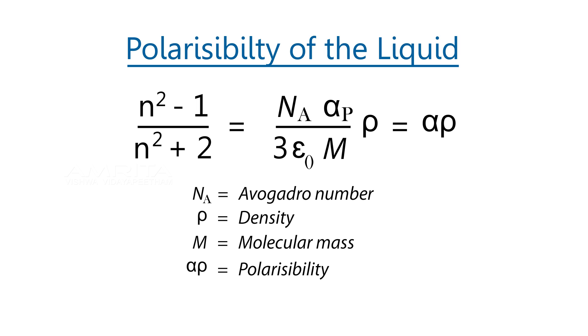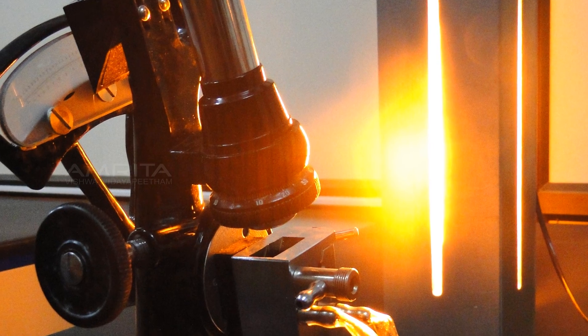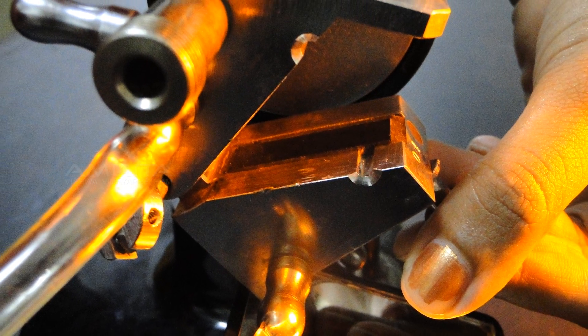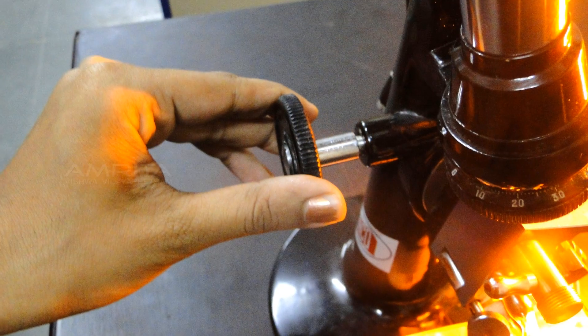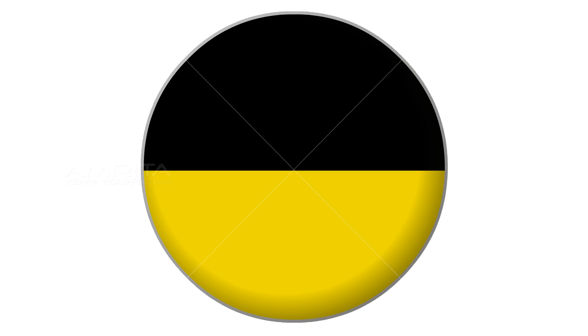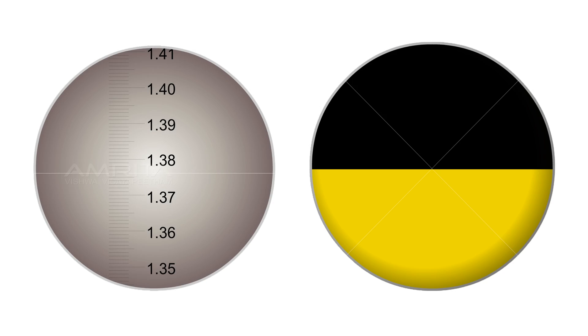Procedure: Turn on the light source. Open the double prism of the refractometer, clean both glass surfaces, and close the double prism. Use a pipette to fill the space between the two prisms with the given liquid. Turn the refractometer scale knob to get a clear interface between the illuminated and dark regions. Use a micrometric screw for additional refinement of the scale until the clear interface appears.